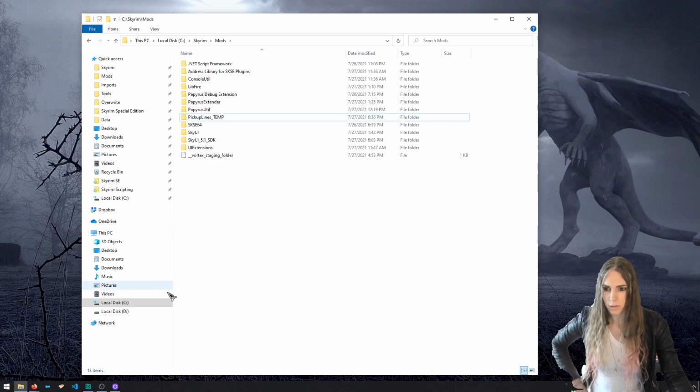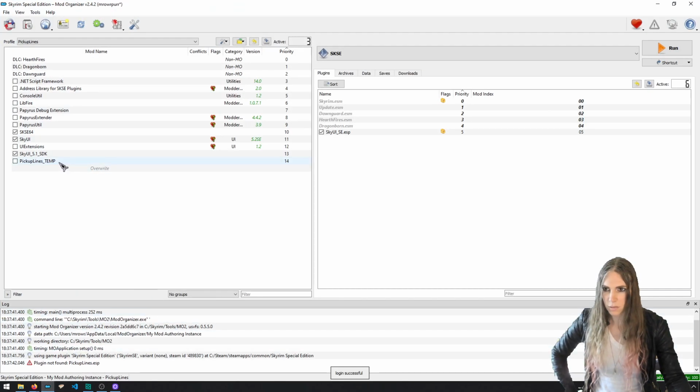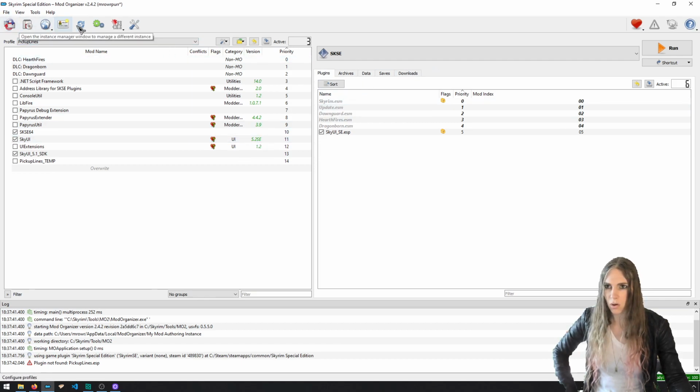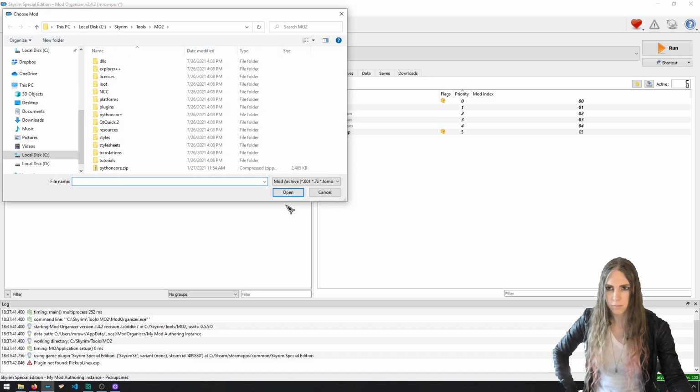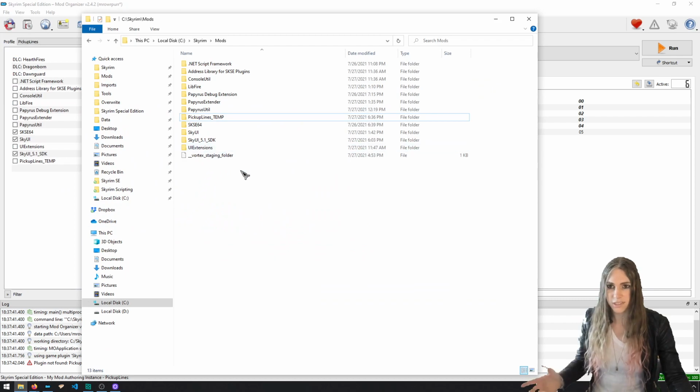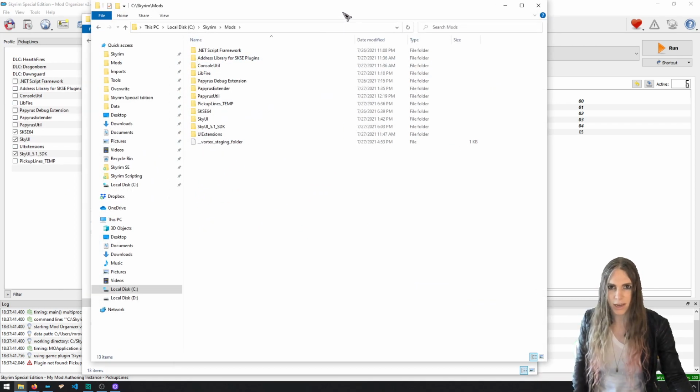Okay. Now let's go to Mod Organizer 2. It has this pickup lines temp that it detected, but it doesn't know about pickup lines. Okay, so let's install a new mod, install mod, and we could pretend that we just downloaded this. We'll put it in our downloads folder.